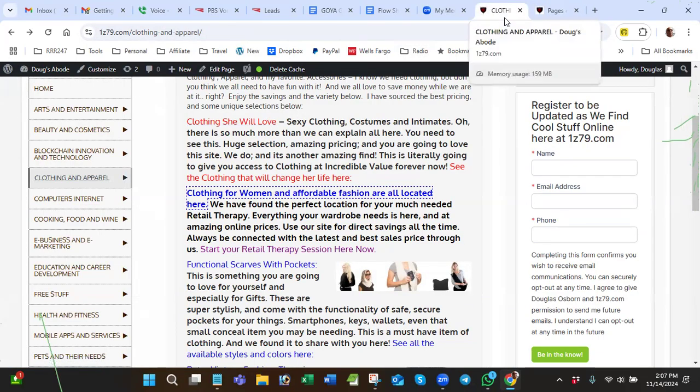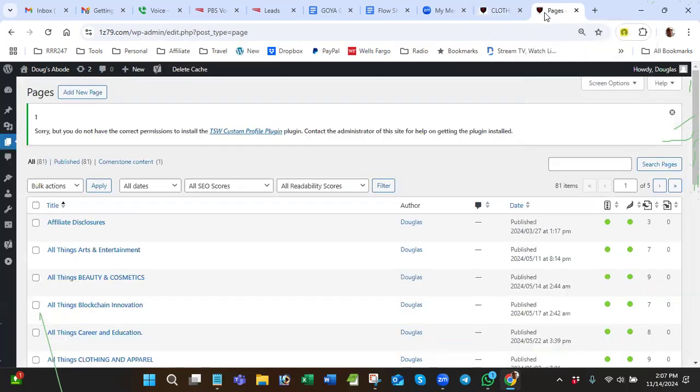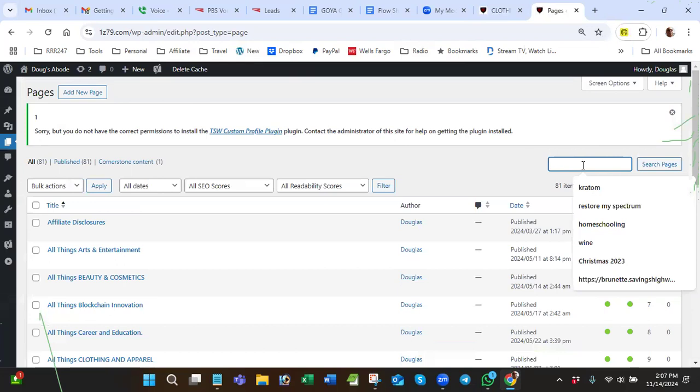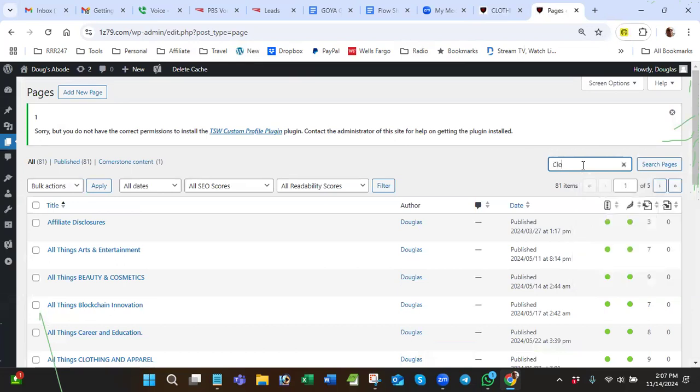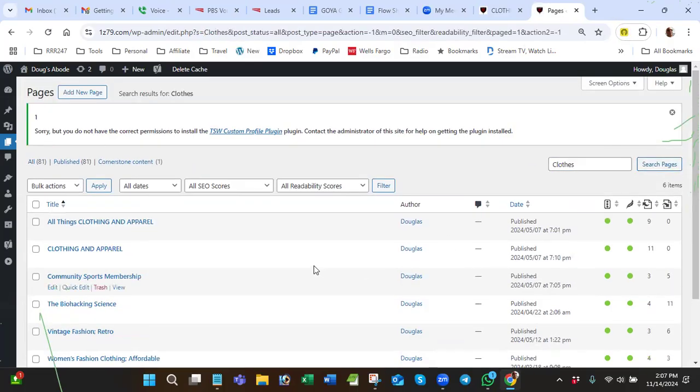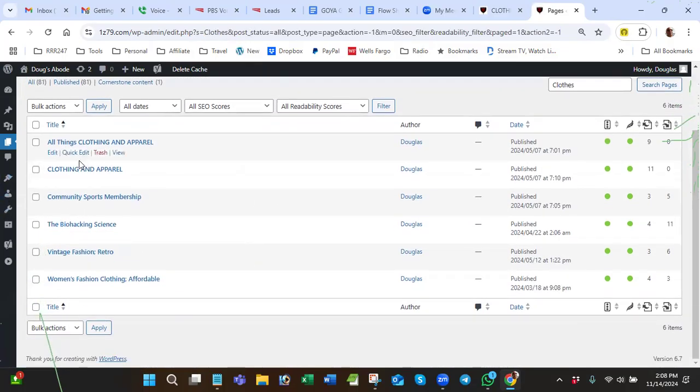So I'm just going to try and find the actual page that he started with. Let me just type in "close" and see what happens here. So let's see, all things clothing and apparel. Those are both category pages, and you can tell because it has it capitalized.